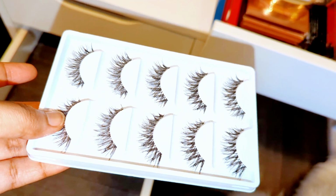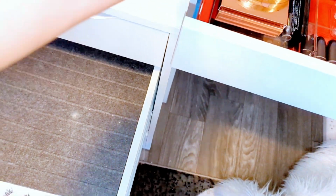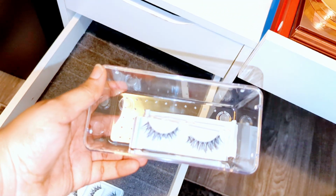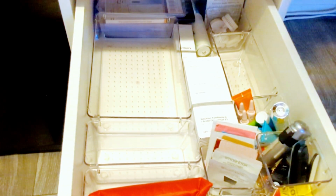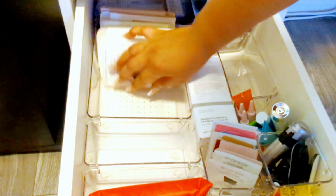For storage purposes, I end up cutting these lashes into little strips so they could fit into the organizers. All of these are actually press-on nails.